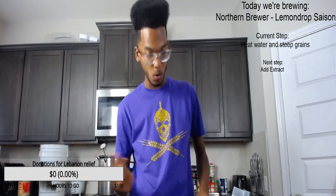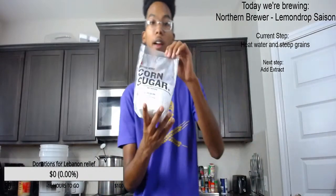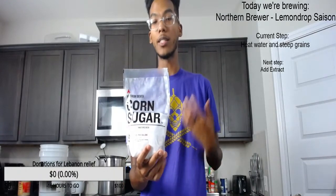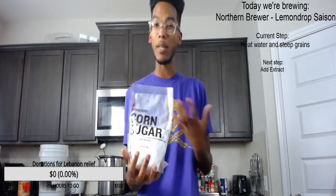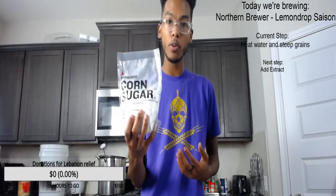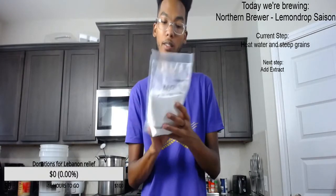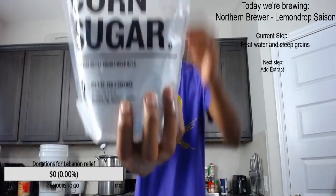Oh, and a pound of corn sugar. Wow, so that's this guy right here. So this is where some of the sweetness is going to come from. Kind of earlier when I mentioned it's not going to be bitter. It's going to be tart, but not bitter. It's going to be pretty sweet. I was really curious as to why they gave me so much corn sugar, but that makes sense. So there's a pound of corn sugar, nothing too crazy.